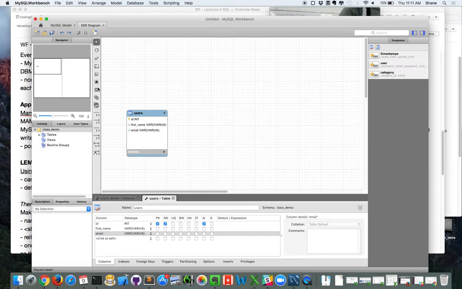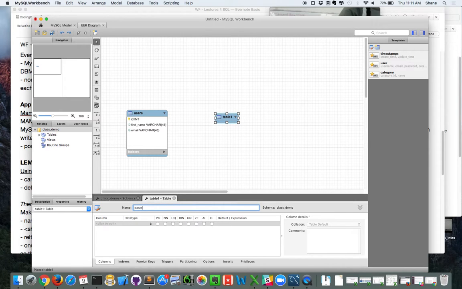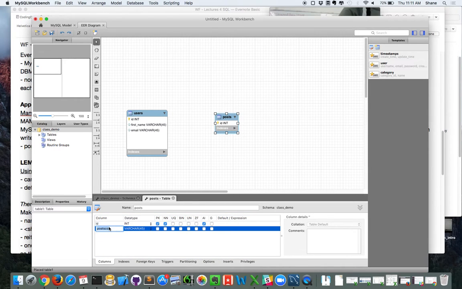Now if I want to add a second table, I can do this. I can call this one, say, posts. I can also give it an ID, set it as auto increment, give it some content, also a text field, and then here's my other table. Now for the foreign key, I want to build this relationship between these two, and I want to make sure that the foreign key shows up in this posts table.